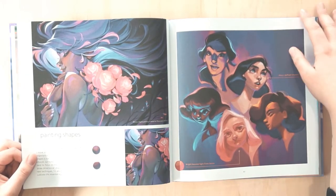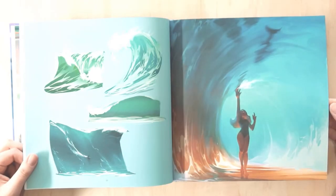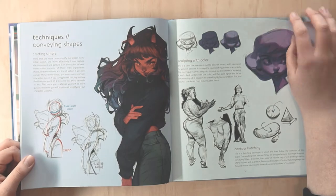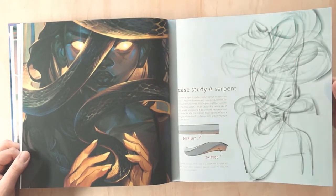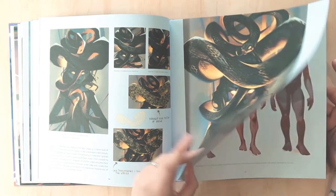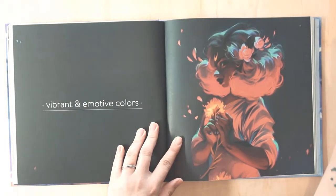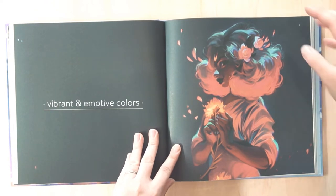This is beautiful — I can't wait to pick up my iPad and do some painting myself. She's got case studies in here so you could literally follow them step by step and use this as a way to develop your own style, which I find really great. It's perfect if you are a fan of Loish's art and also an art student yourself, or still learning and developing your style.